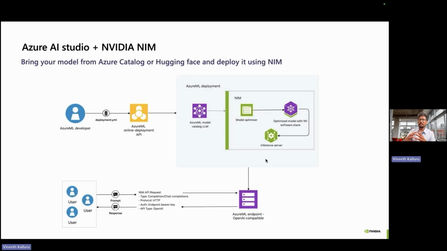And you can see the model inference server interfaces with the Azure ML endpoint here. Since the server can support the OpenAI spec, your users within your enterprise can simply send a prompt in an OpenAI LLM request format, and the endpoint will reply in the OpenAI API spec response format. You can simply use the HTTP protocol. You can do streaming and non-streaming endpoints. All of that can be taken care of by NIM.